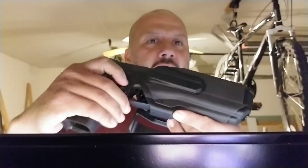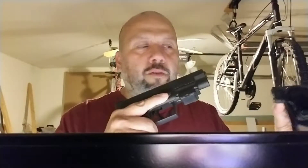This holster says it fits over 150 different guns regardless of brand. The gun simply slides in, you get the click and it's in there — it's not going anywhere. The only way to release it is there's a thumb attachment; you push it in and pull the gun out.